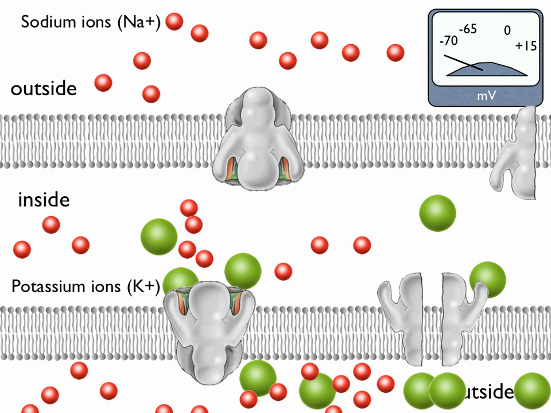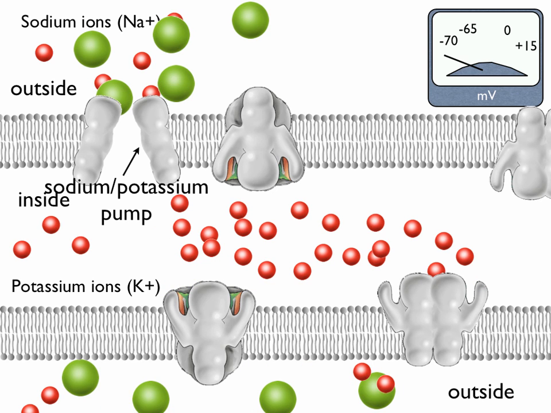Now we're in sort of an interesting position. The sodium's on the inside. The potassium's on the outside. Our voltage is even more negative. We really can't send that signal again. For one thing, the concentration gradient's working against sodium coming into the cell, so even if we opened up our voltage-gated sodium channels, it's not going to want to come in there. We're sort of stuck. We need to get things back the way they were. Fortunately, there is a protein that does just that. This is the sodium-potassium pump.